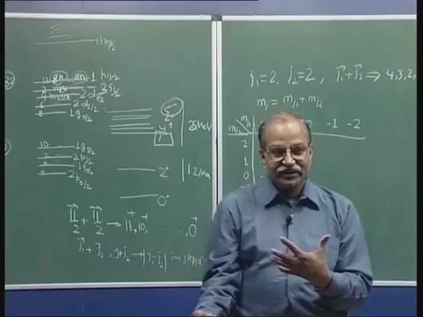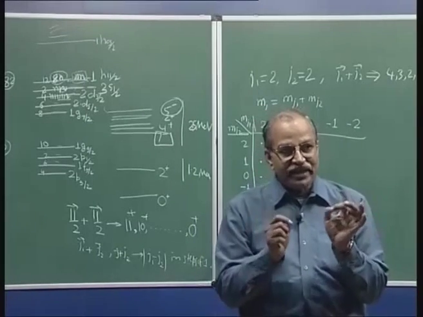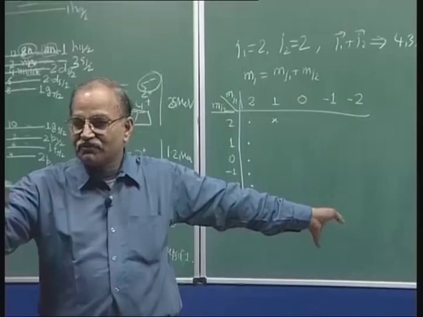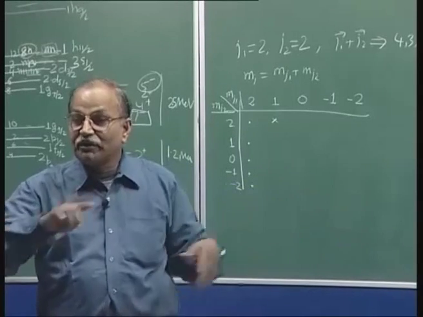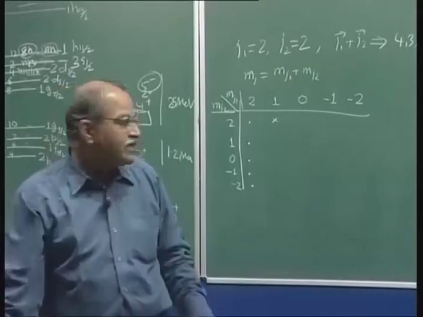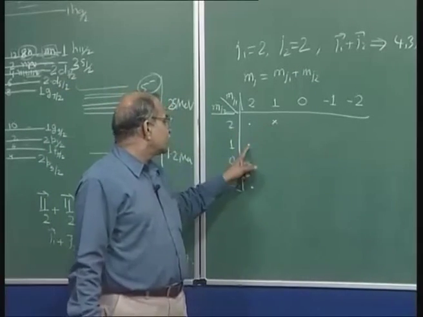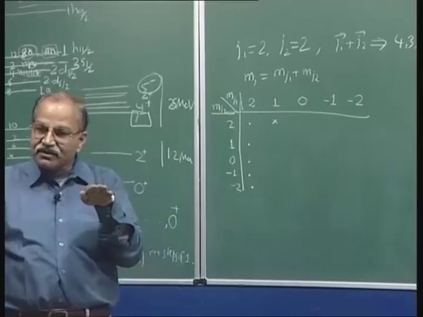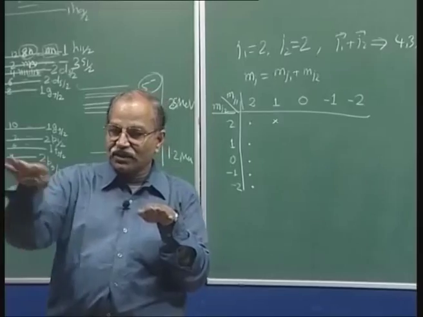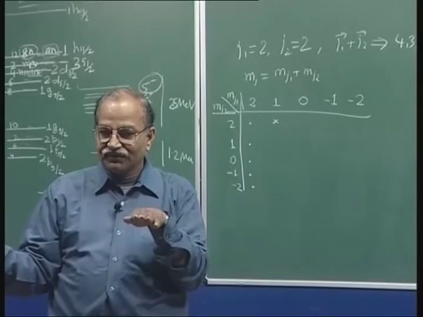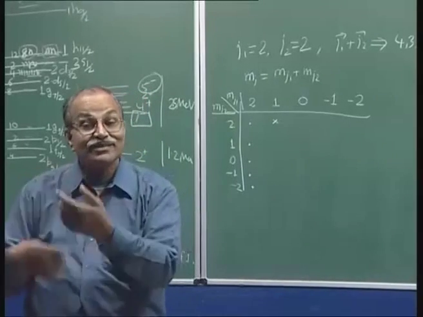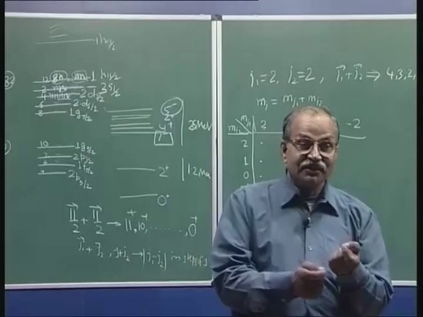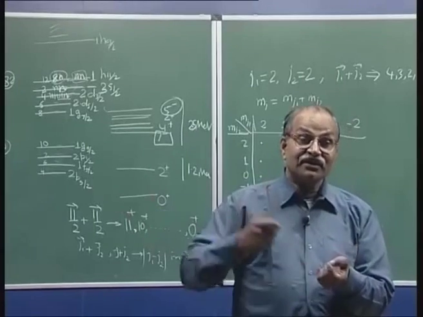Other way also you can think, if they are combining, what is mj for these two? Mj equal to mj1 plus mj2. So, mj will be 3, right, 2 plus 1 is 3, here also 2 plus 1. So, if mj is 3, you have two different possibilities, this is 2, this is 1 and this is 1, this is 2, and you have to take only the symmetrical ones. You remember that spin half and spin half combining to capital S equal to 1 and capital S equal to 0.